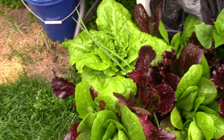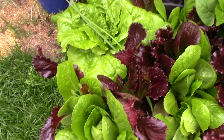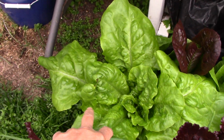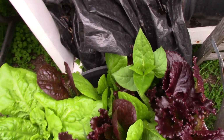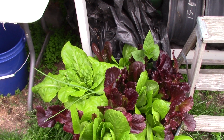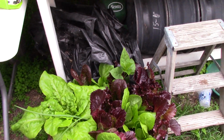Down here we have our lettuce. We didn't plant a whole lot this year because we just didn't. But I did take out one whole head that was in here yesterday, and here's another head right here. And we have one little flower just hanging in there. But David's been picking that every day because he loves salads. Okay, moving on to the cabbages.